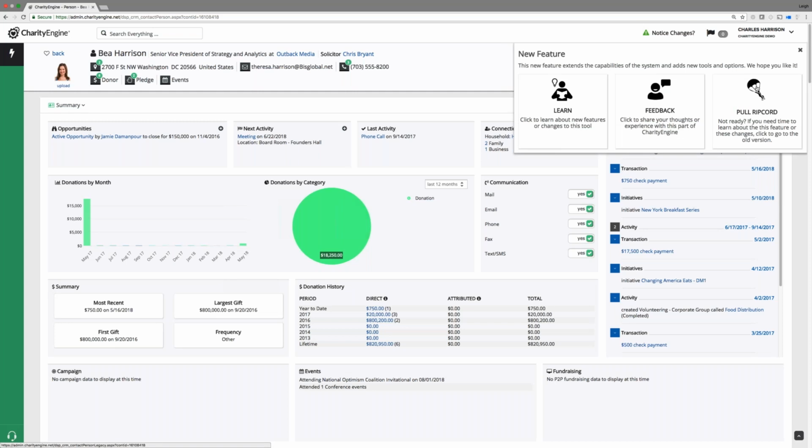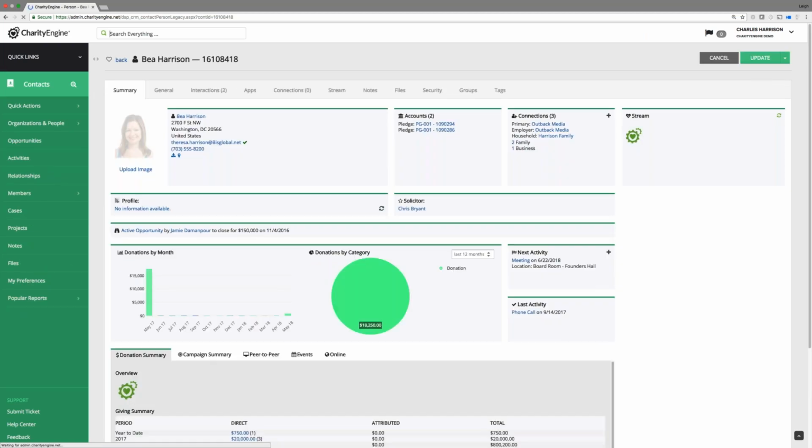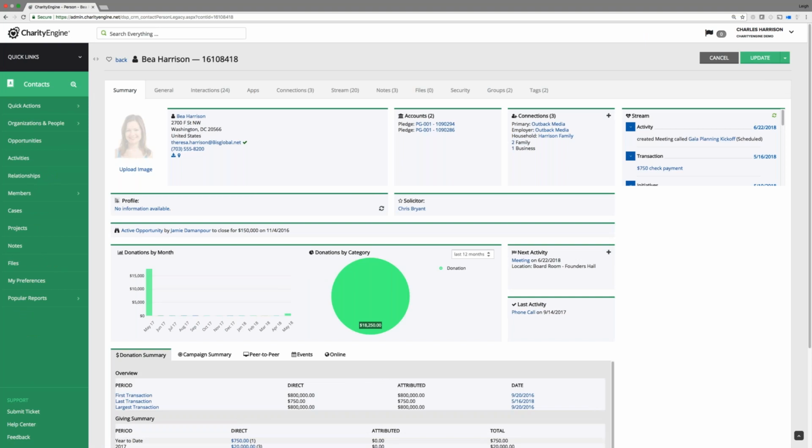And actually, here's the pull ripcord. So let's say I got to here, I'm not used to using this. I pull the ripcord, I click that, and I am bailing from this flight, and that takes me back to the old look. Pretty cool. So this will be available for the time being if you feel like you need to go back to it. But it's also a great chance to show you what is different in the new system.